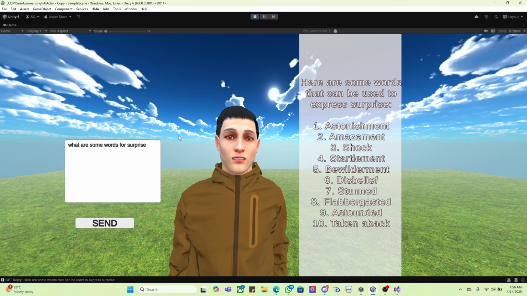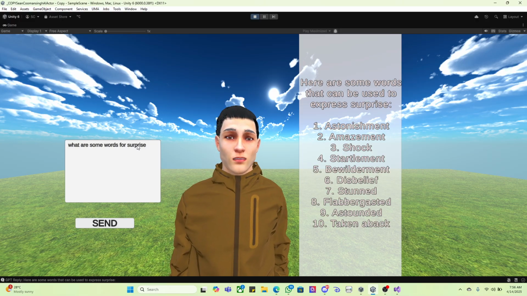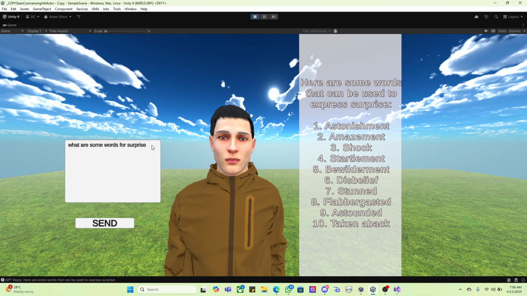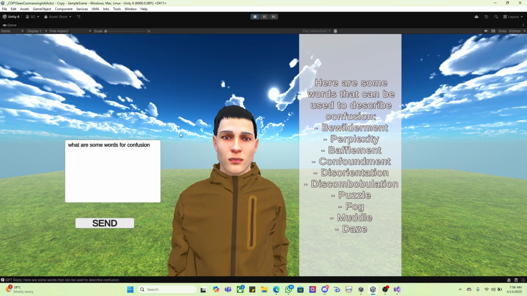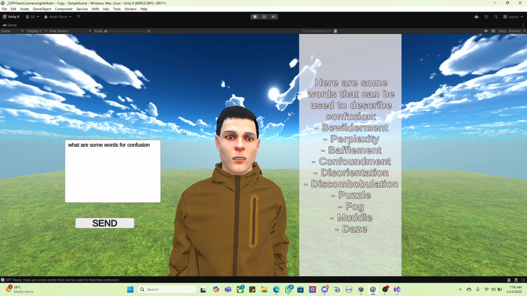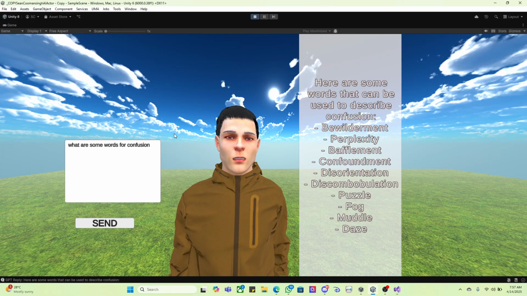Here are some words that can be used to express surprise: astonishment, amazement, shock, startlement, bewilderment, disbelief, stunned, flabbergasted, astounded, taken aback. What are some words for confusion? Here are some words that can be used to describe confusion: bewilderment, perplexity, bafflement, confoundment, disorientation, discombobulation, puzzle, fog, muddle, daze.